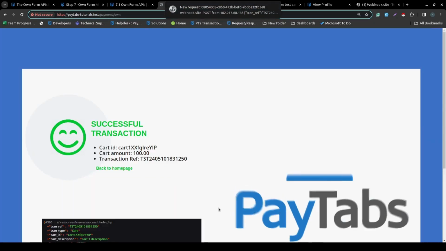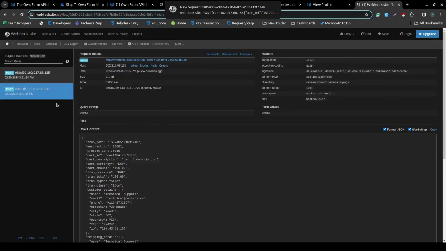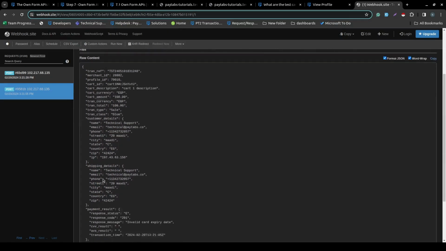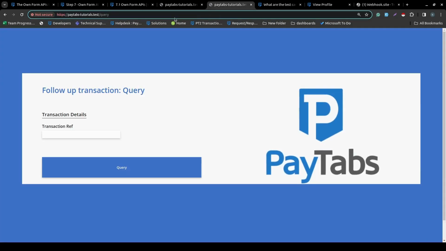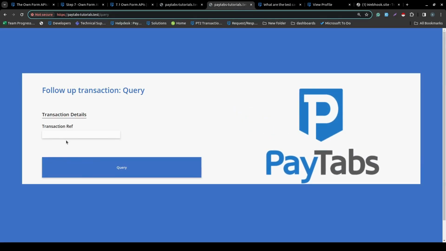Once I passed, now I have a successful transaction, and you can see inside my callback over here I have received a response. But for some reason, let's say that I have missed this response, I did not get this response, and I want to get all the details mentioned here. So what you can do, if you have the transaction reference, is take this transaction reference and just send it in a request over here.